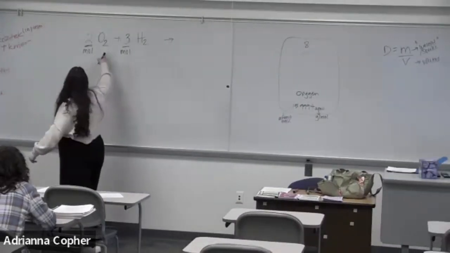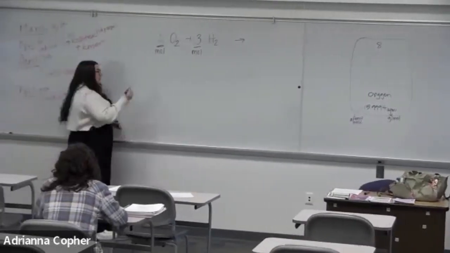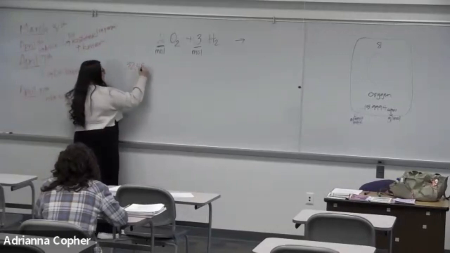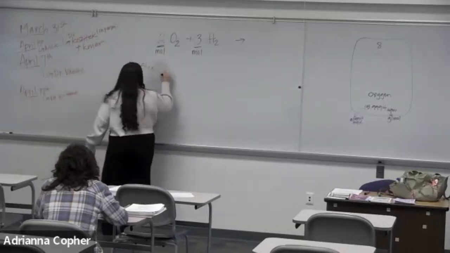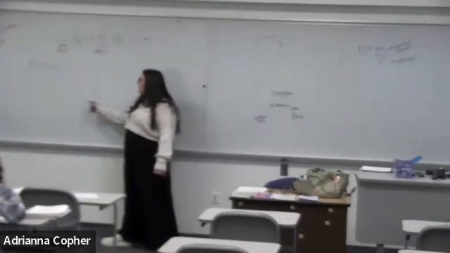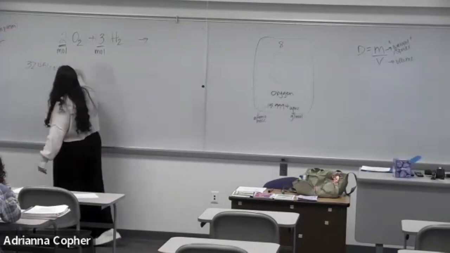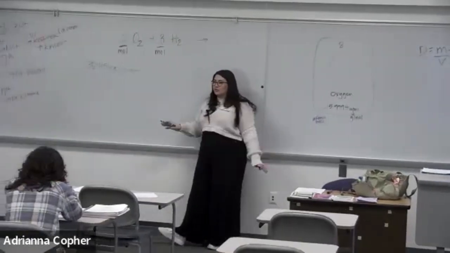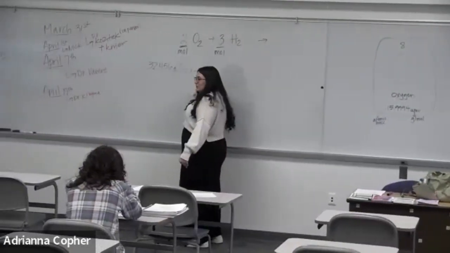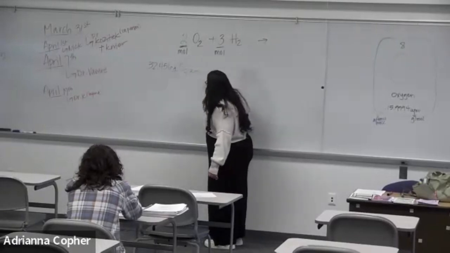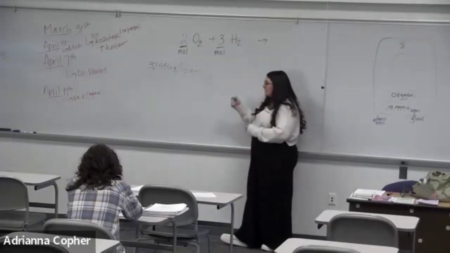So I can tell you the weight in an experiment of oxygen, right? I can say I have 32.456 grams of oxygen, that I put in this much oxygen, okay? And I'm going to ask how much hydrogen do I need for this experiment to complete itself, okay? So all we're doing is using our ratio conversion factor. That's all stoichiometry is, conversion factors. So if I have grams up top, I have the grams down the bottom, right? Just like conversions, okay? So all I'm doing is canceling stuff out.